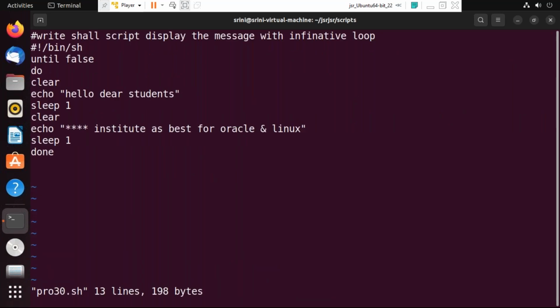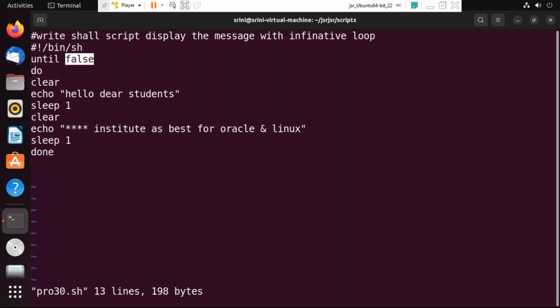Next program, until false. In the previous program I gave $x equal to 0 and $n equal to 0, to make an infinite true. You need not give it like that. You can give while true directly, or until false directly, to make an infinite loop.